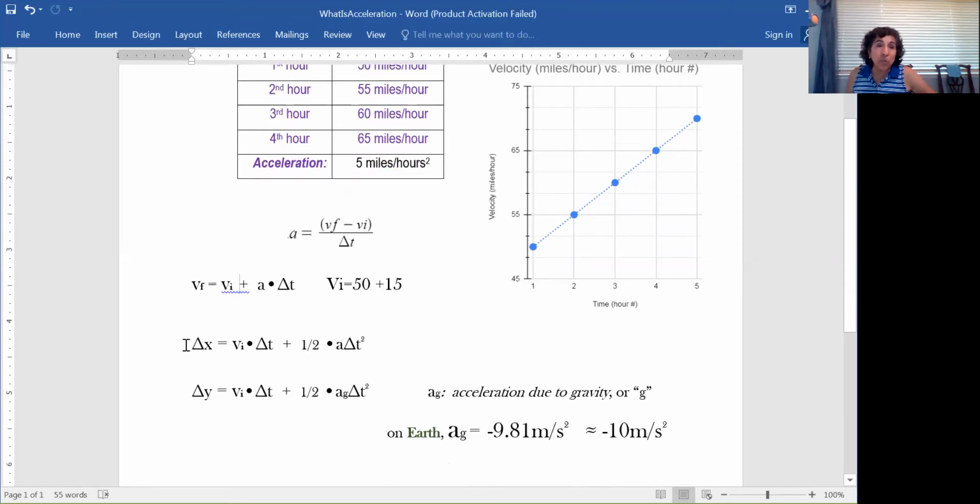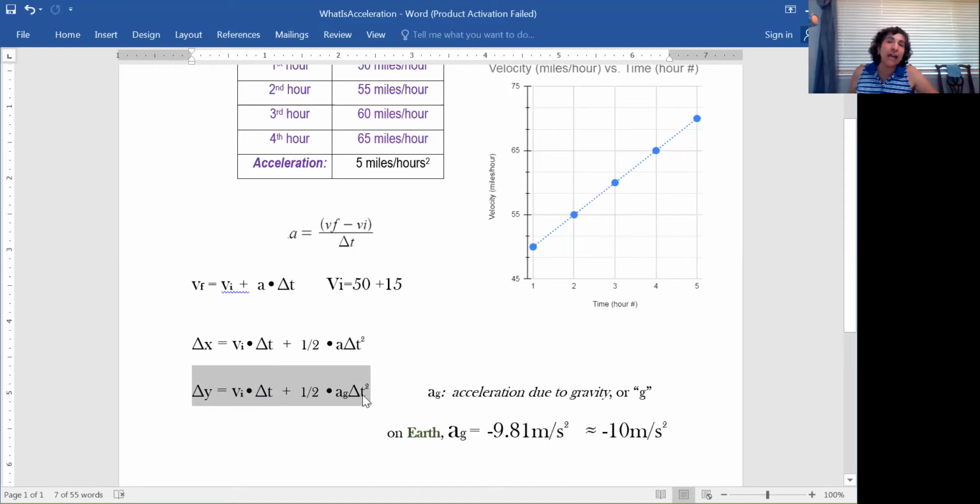And so I wrote the first one down for you. The change in displacement, delta x, that's if you're going side to side, is the v initial times the delta t, how much time went by, plus half the acceleration, and then you take the time and square it. This equation is for the x direction, which is also true, similarly, in the y direction. It's the same equation. So the v initial, your initial velocity times how much time, plus half of your acceleration due to gravity, and then the time squared.